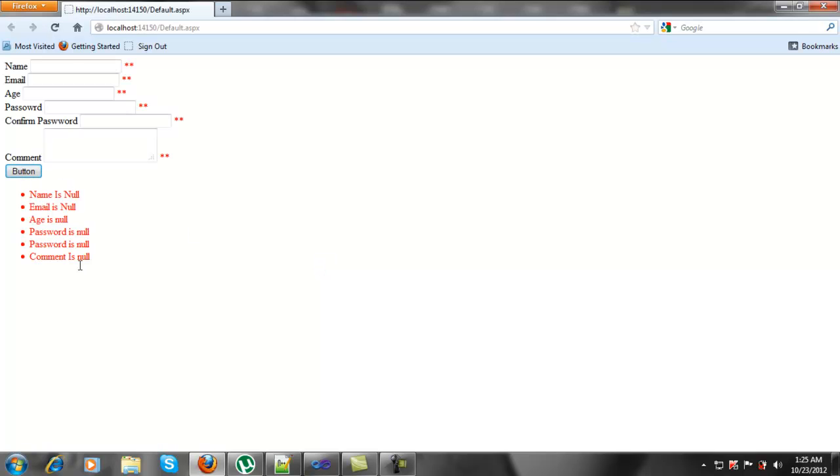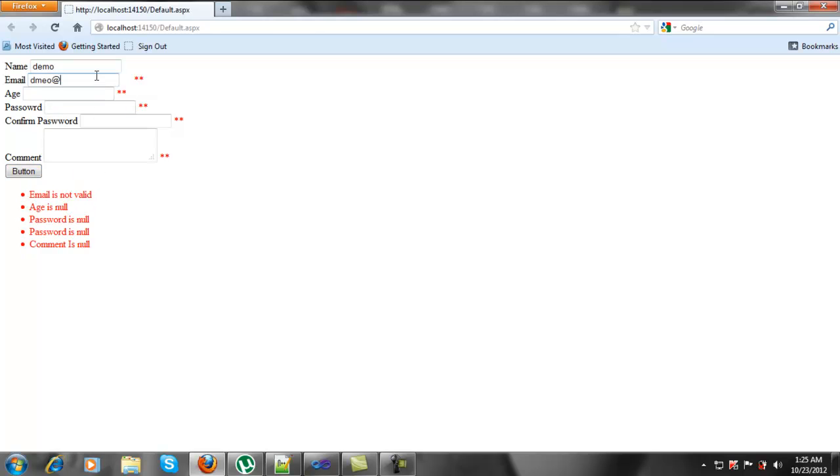And here you can see name is null, and let's say demo. Now you can see email is null, and let's enter a wrong email. Now you can see email is not valid.